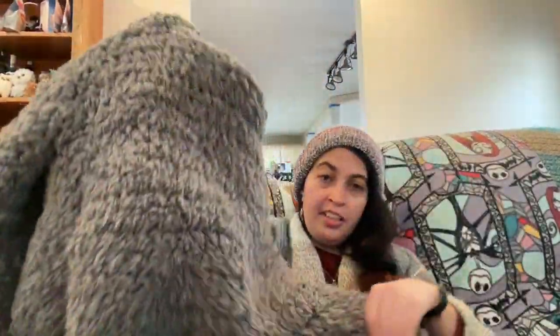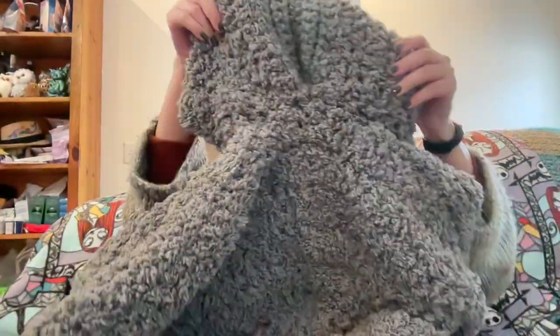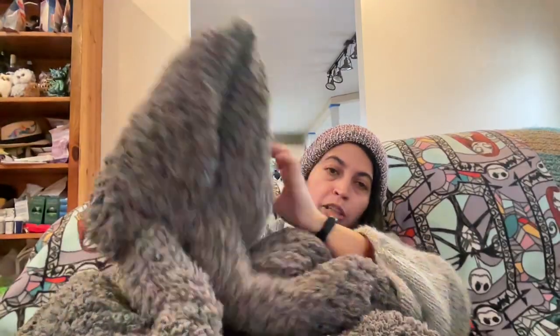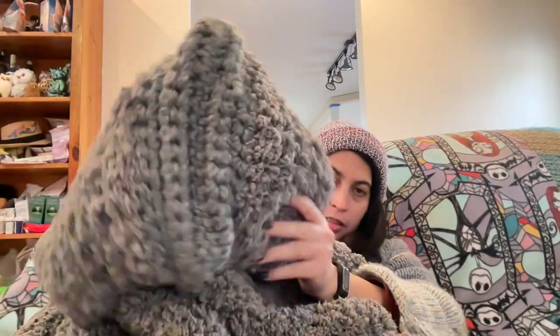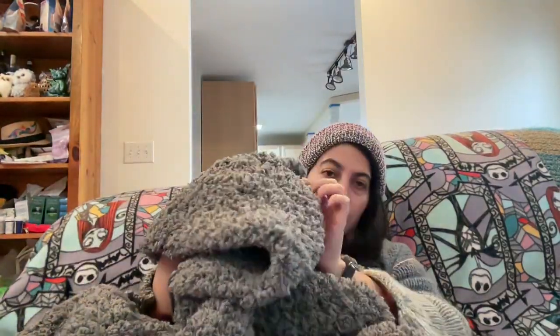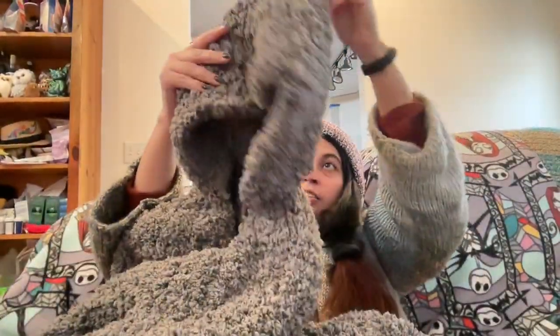This is the back. So when I ended up running out of yarn for the hood, I had a really hard time getting more of this yarn. It just wasn't in stock, and it was hard to get, or it was a lot pricier. Anyways, here's my hood. So I ended up using Woolies, and I did a makeshift add-on back there, and I tried to match the color as close as I could, which I think is fine. I don't think it's really noticeable when you're wearing it.